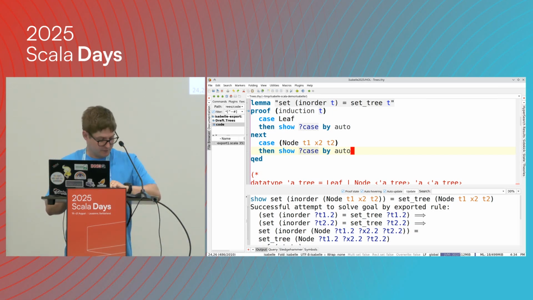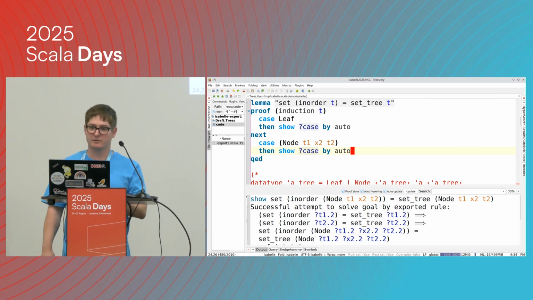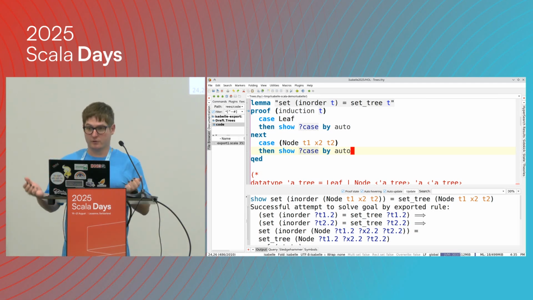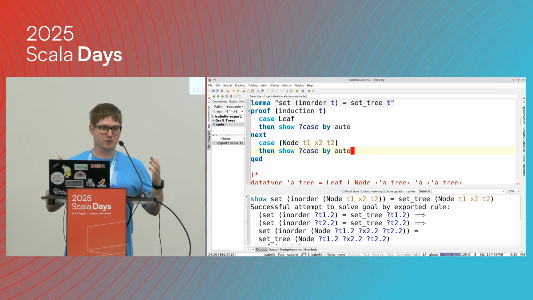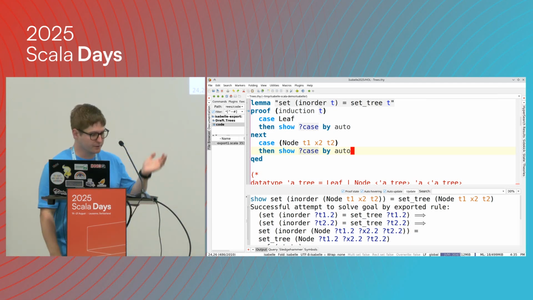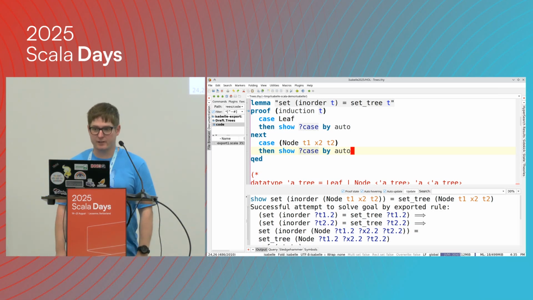Okay, so let's look at the time. I think we still have some time. So let's define another function, and let's make some more proofs. One of the biggest applications of binary trees is, of course, search trees. Search trees are a data structure where your elements in the tree are arranged in a good order, and then you can use that in databases and whatever for efficient lookup. So first, let's define a function that tells us if a tree is actually a binary search tree.